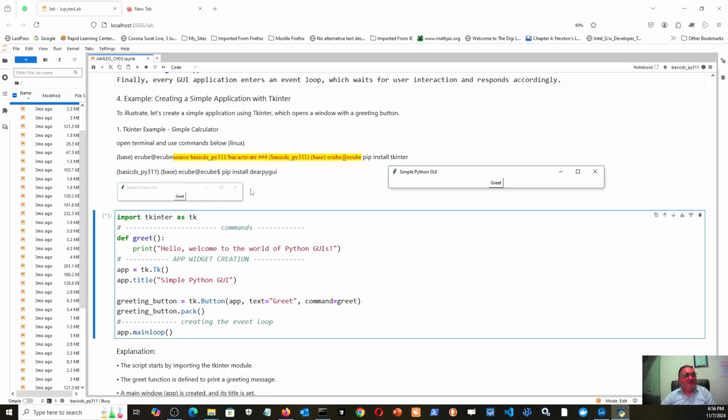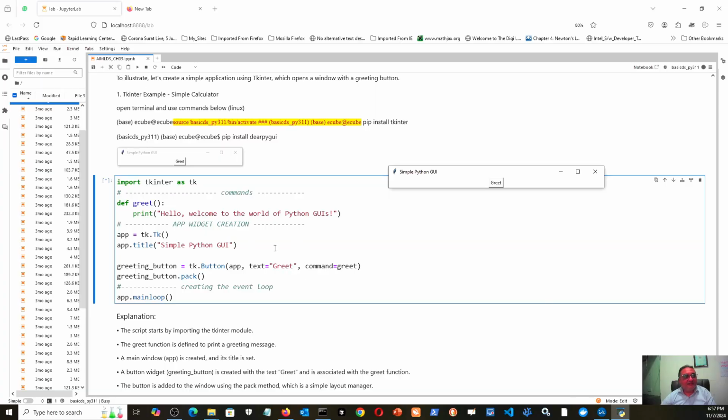I want to build a very simple graphical user interface, as shown here, which has one window and one button. Of course, there are the buttons minimize, maximize, and close, which are always there. But one button, Greet, and when I press that button, some output should be displayed. Where will the output be displayed? There is no space on the graphical user interface, so that output will be displayed below the Jupyter cell where the app is running.